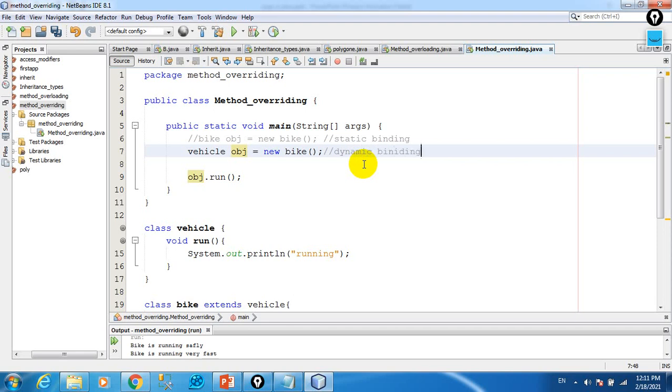So now in this situation the compiler will be confused.